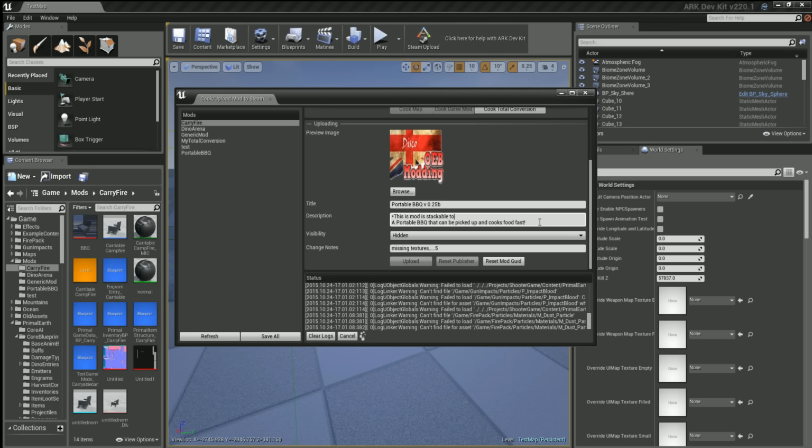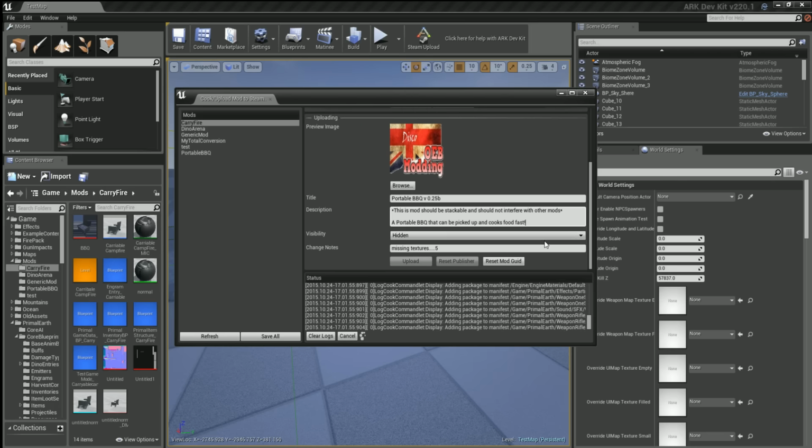This mod is stackable. And should not interfere with other mods. It should be stackable, shouldn't it? Should be stackable and should not interfere with other mods. There we go. Yep, that'll do then. Thought of a barbecue that picked up and cooked food fast.